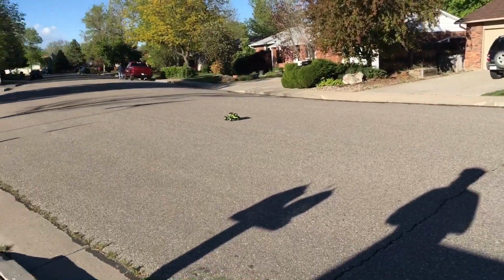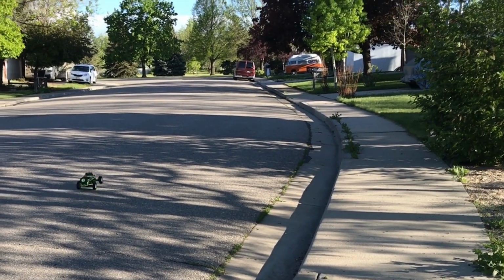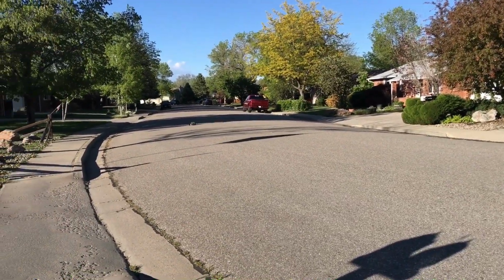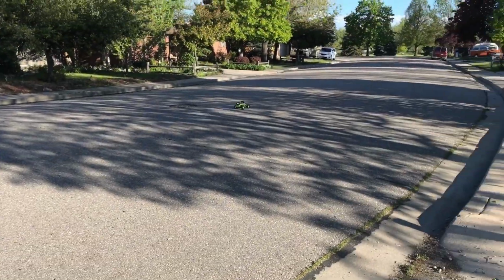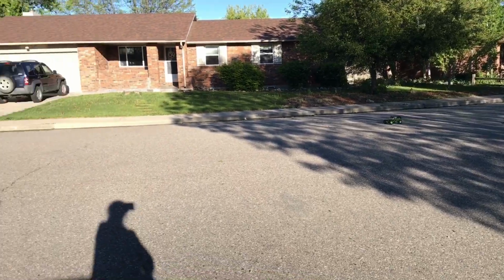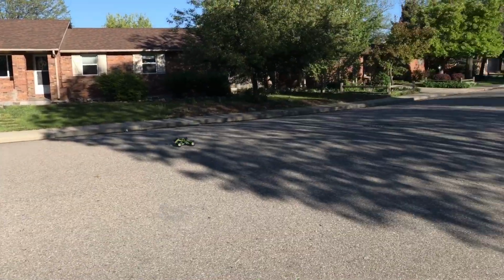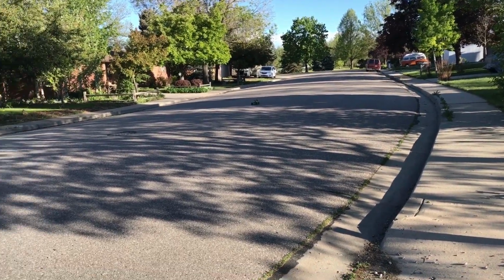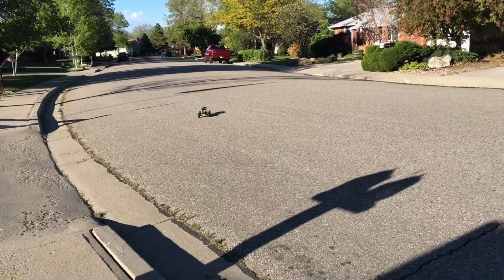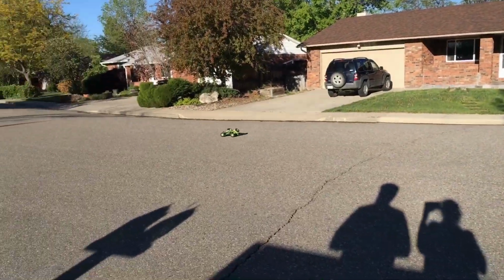Whoa! Yeah, it's pretty close to 20 miles an hour, I'm thinking. And I think a little tuning on the steering will make it easier to drive. It's hard to trim. If you're not on the throttle or off the throttle all the way, it goes pretty straight. But you get on the throttle, it has a tendency to make it turn to the right, which is it's lifting the left wheel off, so it's steering with the right front.